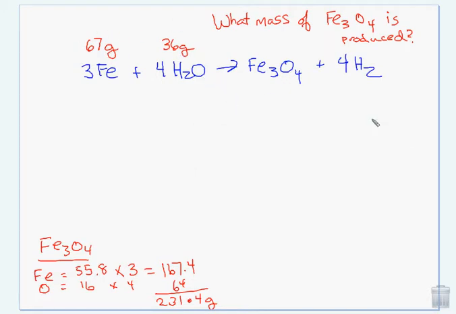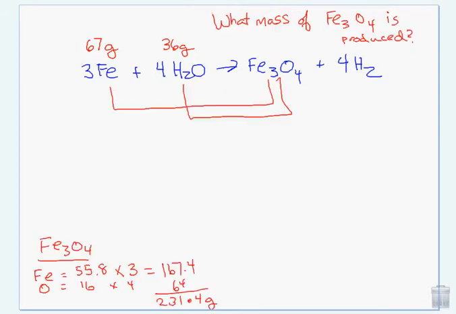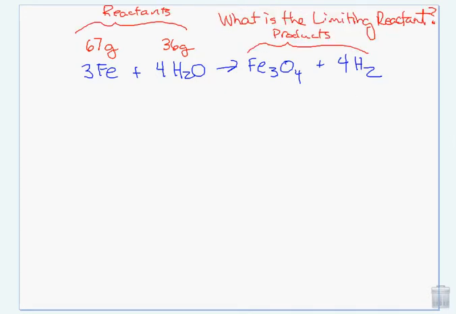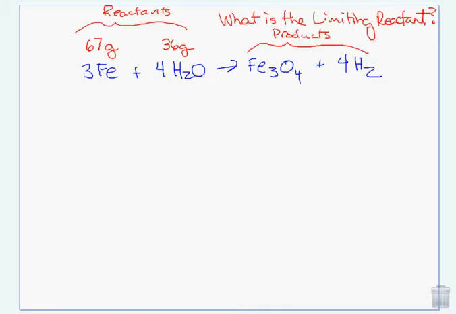So I'm going to draw my box to Fe3O4 from both reactants, because we're going to have to find the mass of Fe3O4. Oops, I'm doing this in the wrong one. So when I draw my boxes, I'm going to pick that product to compare these two. I'm going to start off with iron, and do a dimensional analysis, following the box.